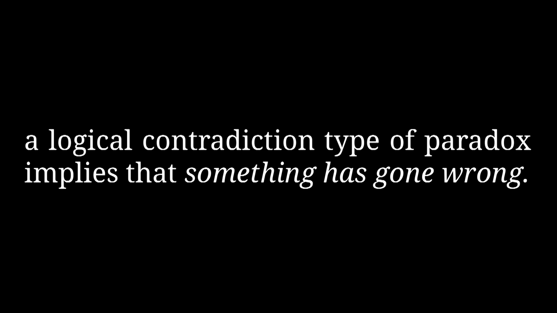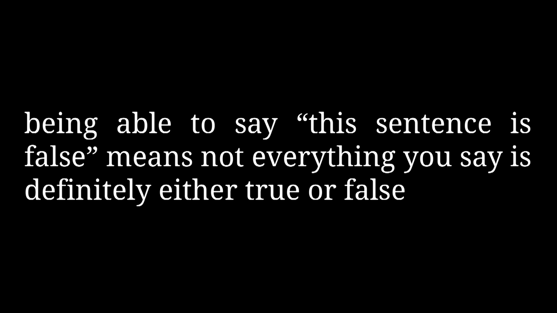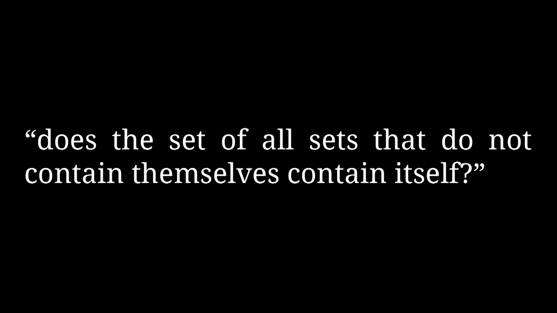Sometimes that assumption turns out to be 'the system of logic I'm using to form this statement is internally consistent and doesn't have contradictions.' If you have some sort of formal logical system, and it's possible to make a statement like 'this sentence is false,' then that proves that not all statements in that system can be shown to be either true or false. Like, if you're hypothetically inventing the rules for an early version of set theory, and it turns out you can ask 'does the set of all sets that do not contain themselves contain itself' — that alone shows that your system is inconsistent and has contradictions.